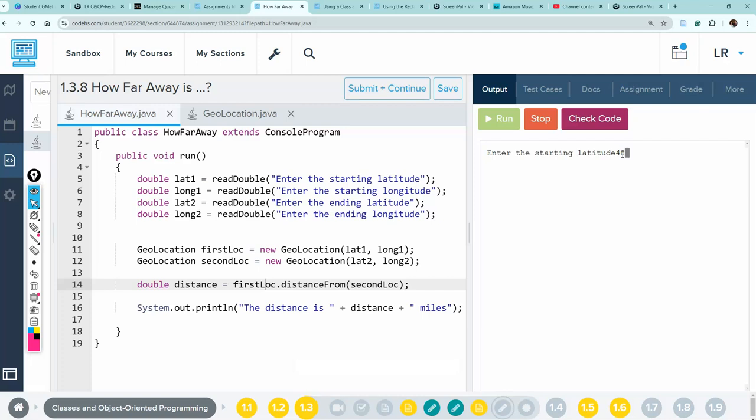I can go back and fix that in just a second. 8567. Longitude is 2.3508. And then my ending latitude is 51.5072. And ending longitude is 0.1275. Okay, and the distance is 208 miles and so on.